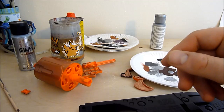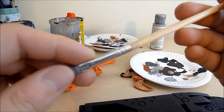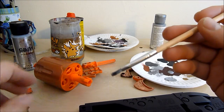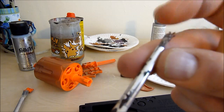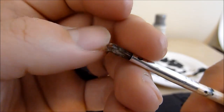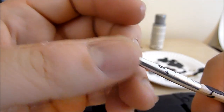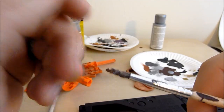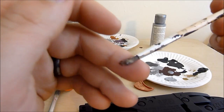And I'm going to grab my fancy schmancy aging brush. This is actually a newer one. I have an older one, maybe I'll even use this one. This one's a little bit older, but as you can see, it's pretty chewed up. It's pretty wrecked, and that's good. That's kind of how I want it. For this sort of thing, get the stiffest brush you can find, a real stiff-bristled brush. You can even cut it down if you want. I've cut this one down a couple of times at this point.